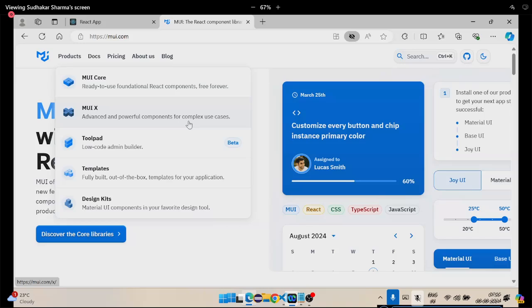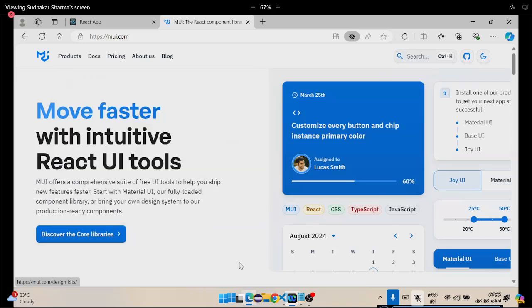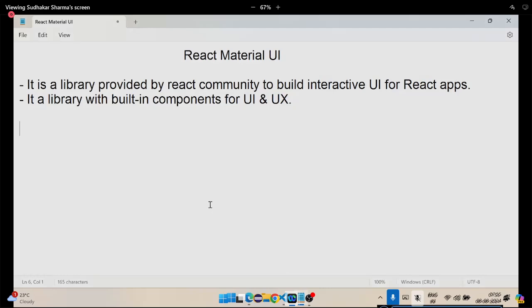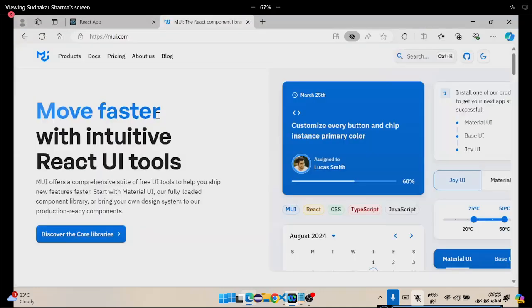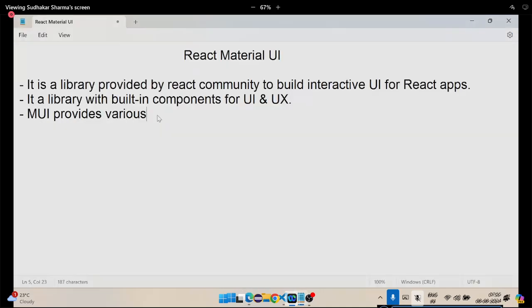So these people provide so many things actually. MUI provides various products. One is MUI Core.